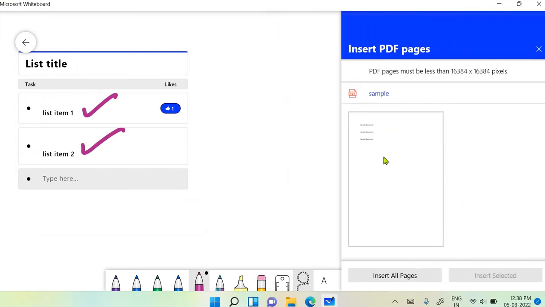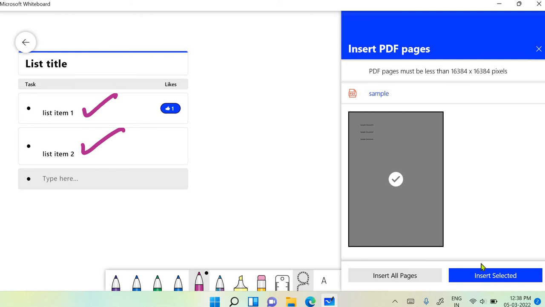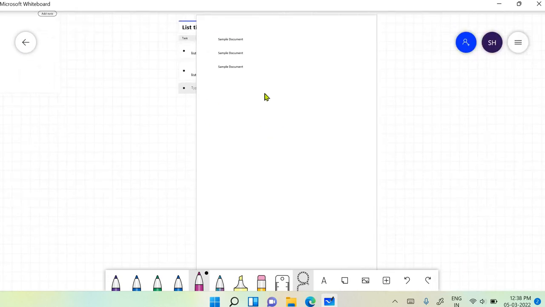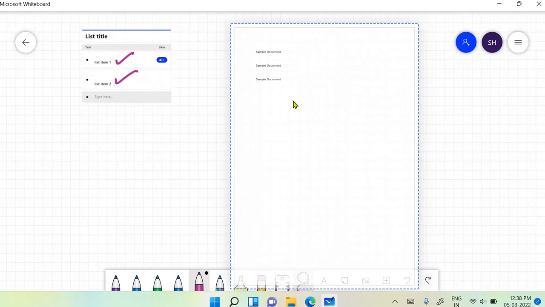Suppose this PDF has only one page. If there is more than one page in your PDF, you can view all the pages over here, and you can insert all pages or insert the selected page. For that you need to select the option insert selected or insert all pages. Suppose I am selecting the selected page only. I have inserted the selected page only.